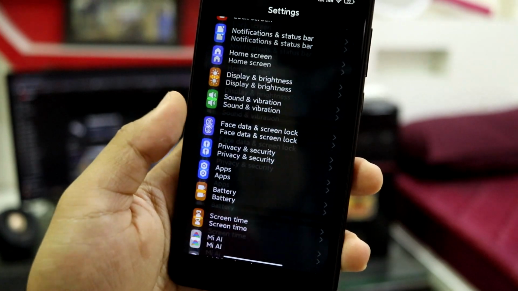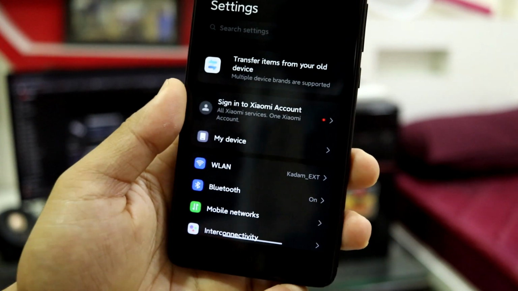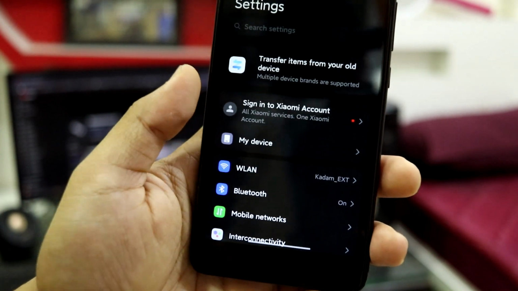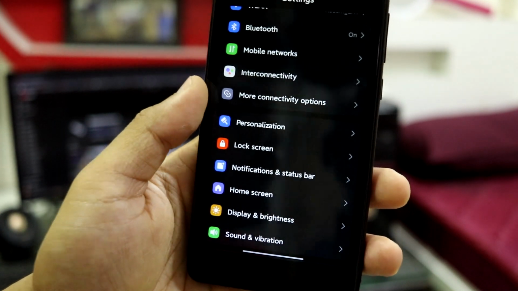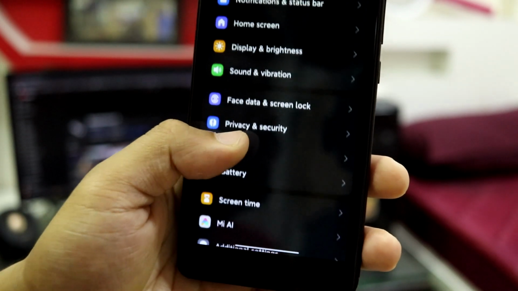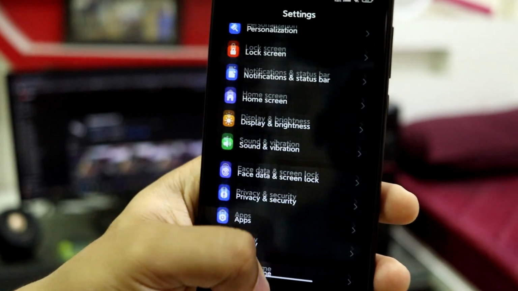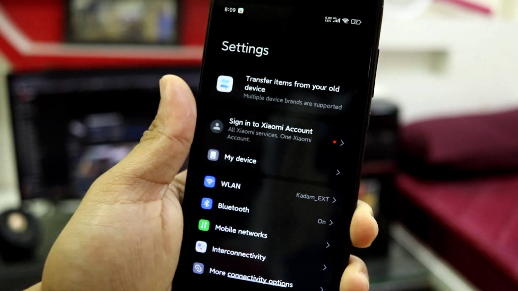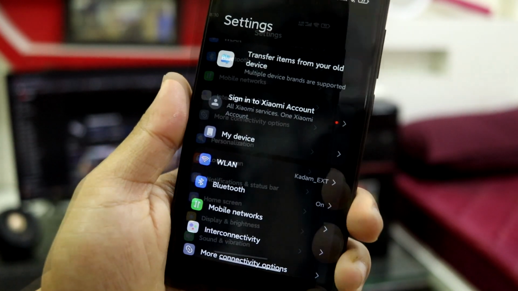This is the settings UI, and I like the settings UI. It's colorful, the font is nice. I have set a different font. It has only two fonts, so yeah, I set that second font. The settings UI looks really nice. It's well categorized. You can see all the personalization, all the device settings which you can do, the security stuff, the screen on time and all that stuff, normal stuff, feedback, and then here comes my device and sign into your Xiaomi account. So everything is well categorized, so I really love this part from Xiaomi.